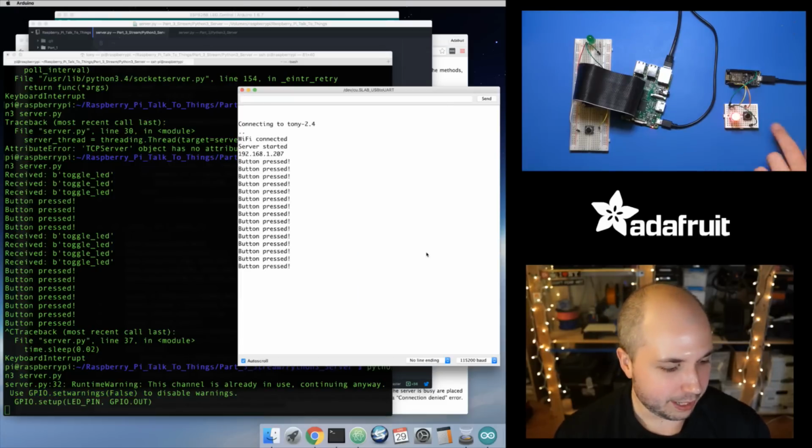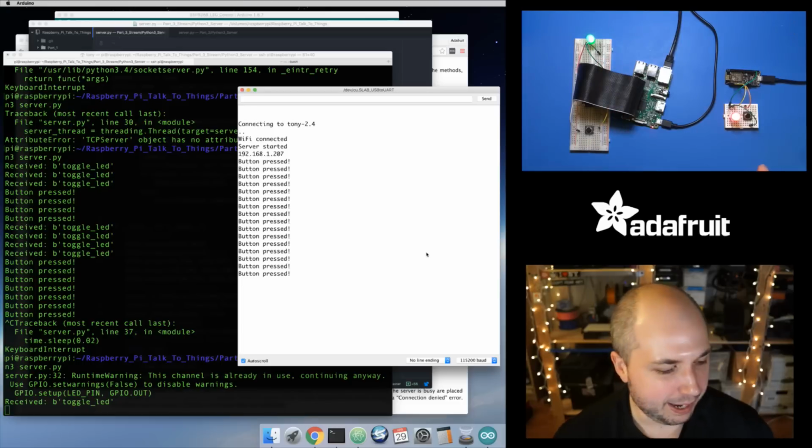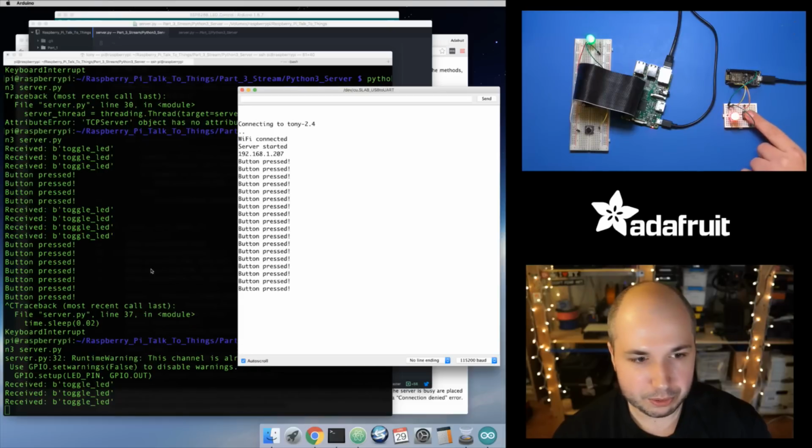So okay, now let's see. I'm going to press the button on the ESP side, and look at that. The LED turned on the Pi, and we actually see we're still receiving the same toggle LED byte string, but it looks like it's doing what we want here.